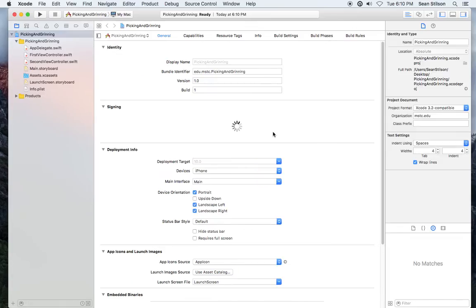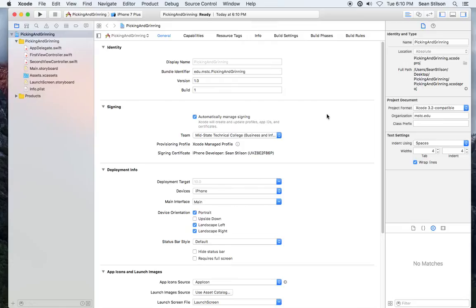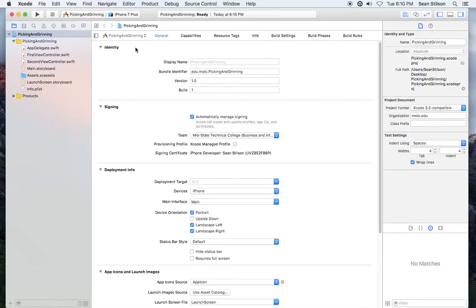And it'll take a little while to make this bad boy. Oh, not too bad. All right. So what we end up with, once this is all said and done, I'm going to let it finish indexing, and okay.